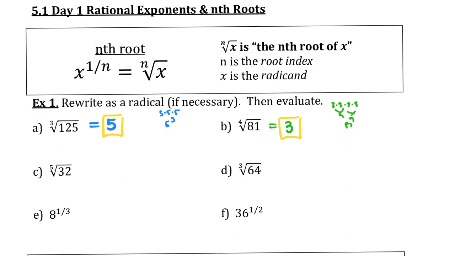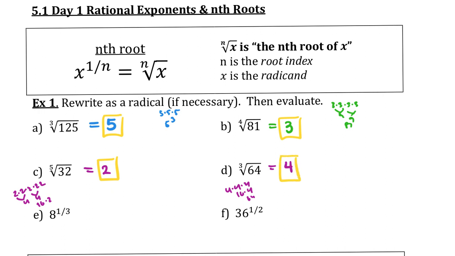Okay, the fifth root of 32. Normally, if you guess, you will guess right because it has to be even. It has to be small. So let's try 2. That's 4. 4 times 4 is 16 times 2. That's 32. So the fifth root of 32 is 2. What about the third root of 64? The square root of 64 is 8, but what do we multiply three times? It's got to be even because it's an even number. 2 times 2 times 2 is too small. 4 times 4 times 4, 16 times 4, 64.